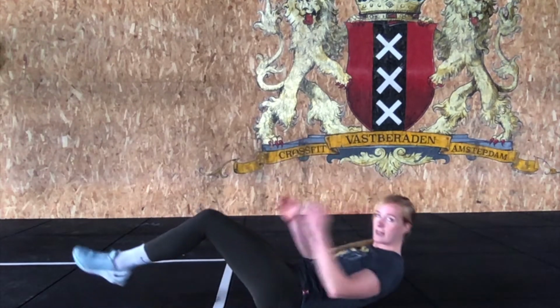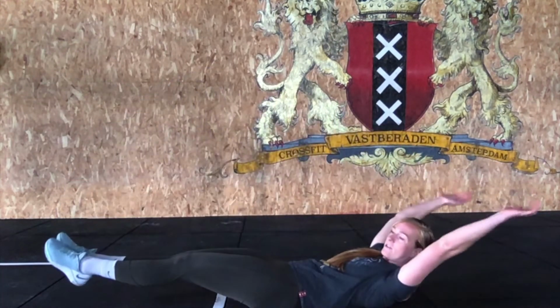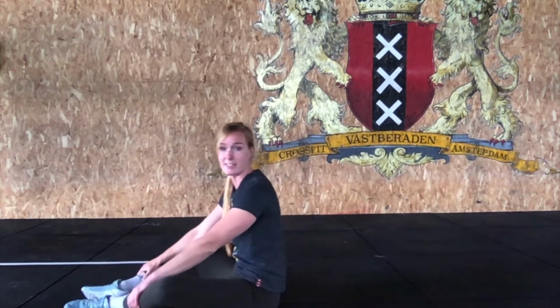So you start from a nice hollow hold, and from there you're gonna tick up, touch your toes, come up, touch your toes, and collect 12 repetitions. Focus on keeping your legs straight in this one and really fold yourself together.